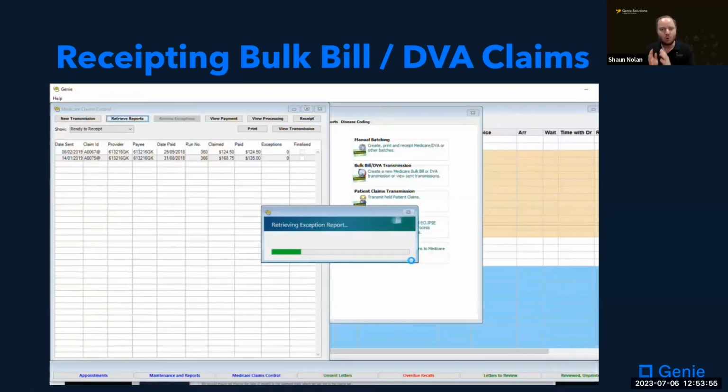This will bring back all exceptions and will move the claim to exception to review. This includes exceptions you may have already handled. So it is important to take care when you go through each of these exceptions. There's a good chance that most of them you have actually already handled correctly. You're just looking for the one that maybe you did not handle correctly.